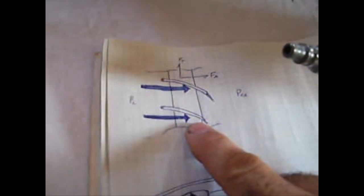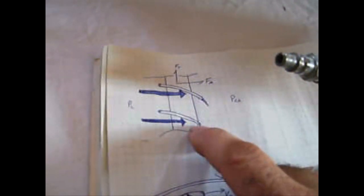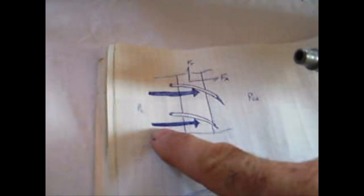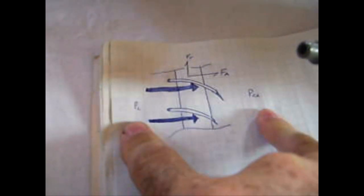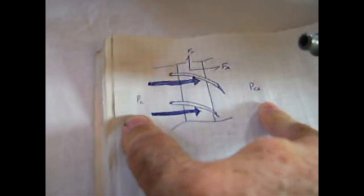Now, with a conventional turbine, a lot of turbines, at least the ones I was familiar with, like a steam turbine, have these kind of vanes. Say this is a cross section of a rotor, and right here you have the vanes, which convert the static or pressure energy and the kinetic, which is the moving or dynamic energy of the steam, into rotational energy. So you have chamber pressure, and then you have an exhaust pressure, and first of all there needs to be a significant difference in pressure between these two to get any real work out of the system.